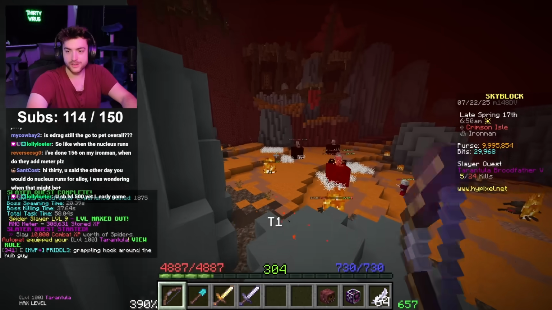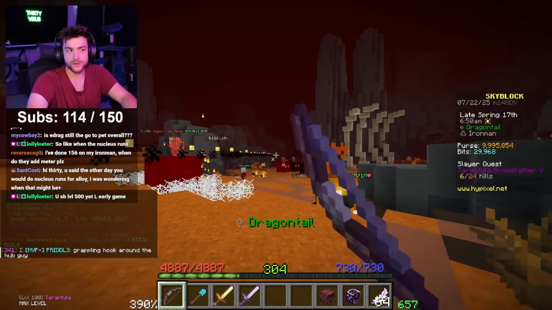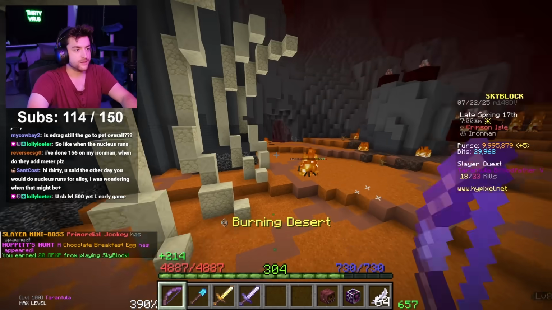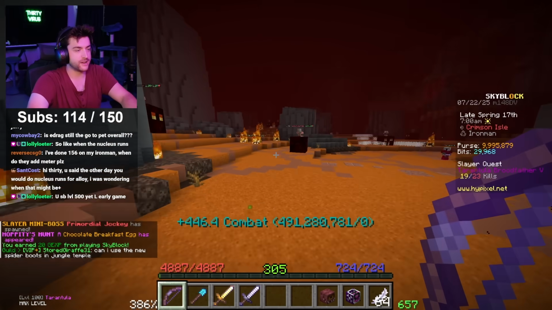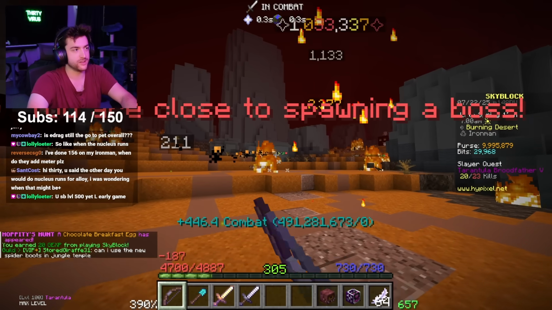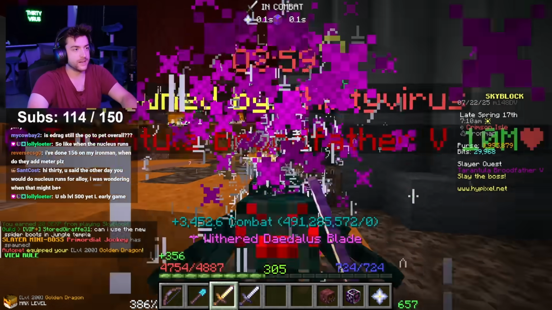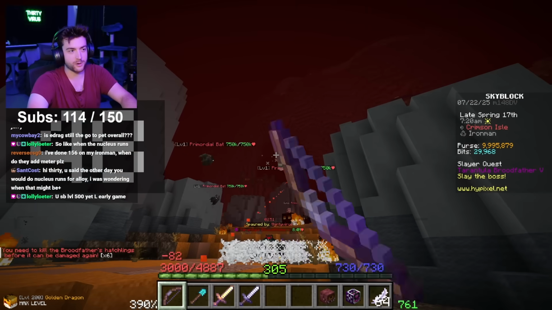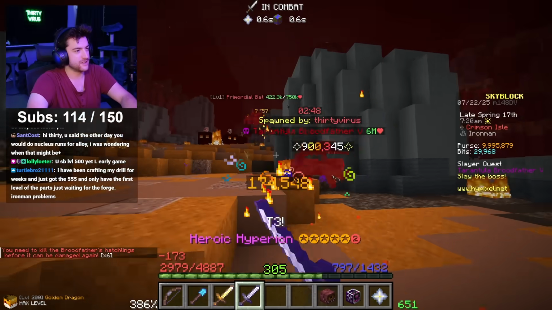You said the other day you would do Nucleus runs for Alloy. Do you know when that's gonna be? I have no idea. There's so much progress I have to do first. Getting a level 200 Jade Dragon is one of my top priorities at the moment. And I guess now, getting the rest of Spider Slayer done is another priority. It's gonna require so many digestive mosquitoes though.